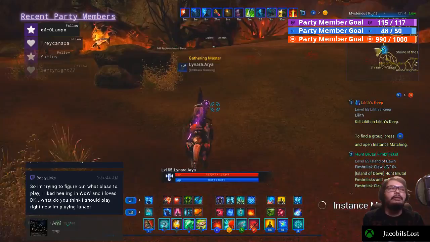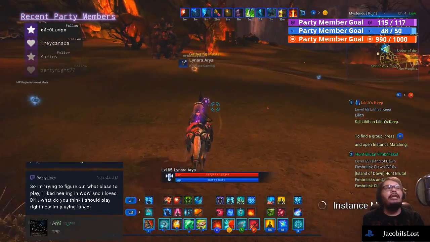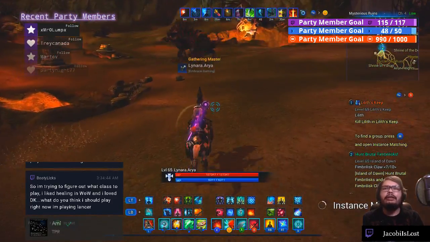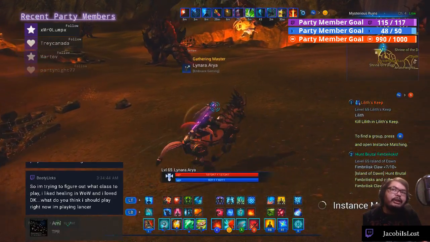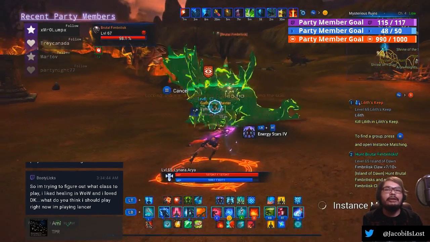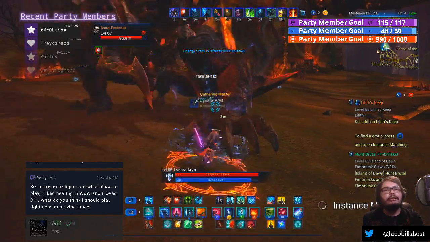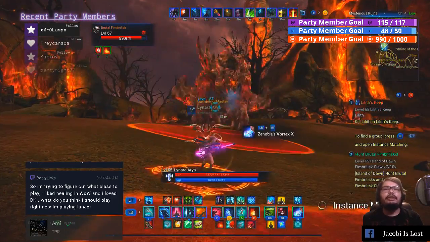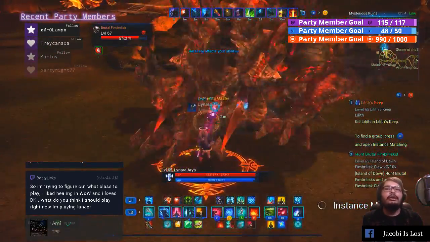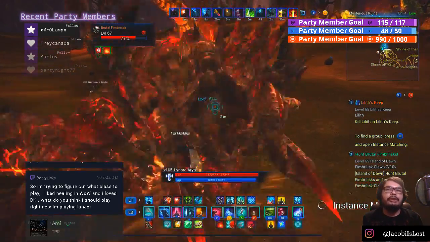I'm not entirely sure. And Bootylick says, I'm trying to figure out what class to play. I like healing in WoW, and I love DK. What do you think I should play right now? I'm playing Lancer. Well, if you like healing, there is the Priest class, obviously. There is also the Mystic class, which is a support class as well. It's a healer as well, but you also have Thrall. You can summon some Thrall to pull aggro for you when you're soloing, or help a bit with pulling aggro when you're in a group with your Mystic.